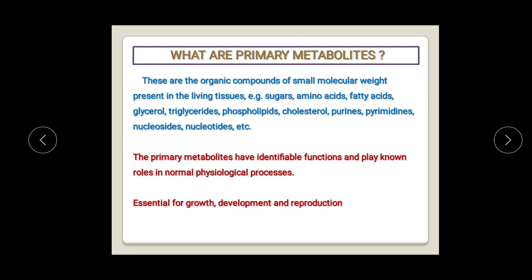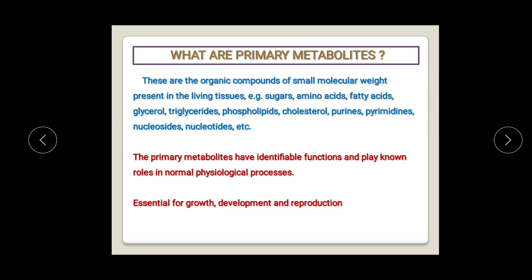These primary metabolites are universally found in the plant kingdom. That means every plant shows the presence of the primary metabolites, as they are products of the fundamental metabolic pathways or cycles. These fundamental metabolic pathways or cycles include glycolysis, the Krebs cycle, and the Calvin cycle. So all these are very fundamental, essential metabolic pathways, and the intermediates or the end products of these processes are the primary metabolites. The organic compounds that are produced within these fundamental metabolic pathways constitute the primary metabolites.